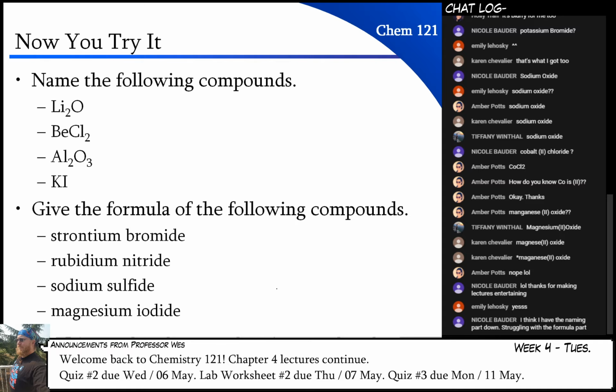So to do the formula part down here at the bottom, let me click on the right screen first of all. Try writing the formula for just these things, but make sure you're doing ions. So for example, what's strontium as an ion? You've got to find it on the periodic table and then give it the right charge. What's bromide on the periodic table? You've got to find it and give it the right charge, and then put them together like you did before. Try that. I'll give you a few more seconds to do it. We'll go over the answers in just a second.